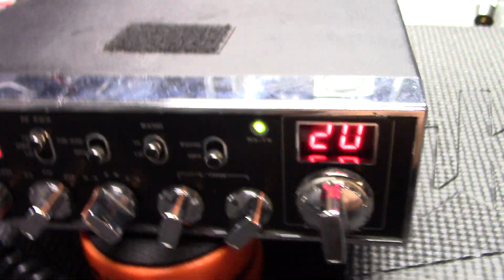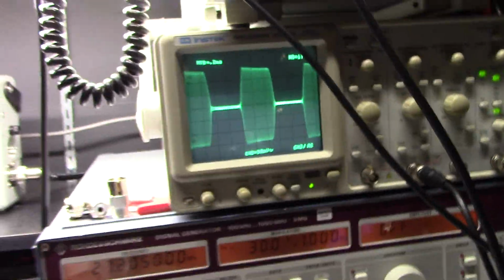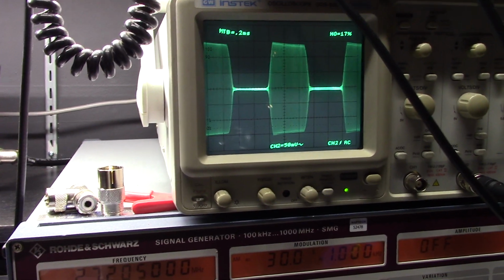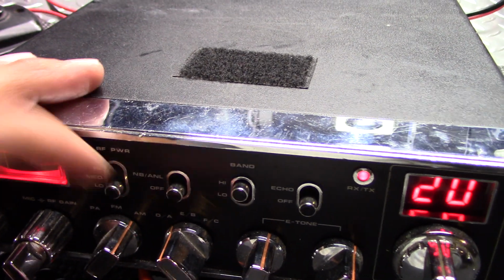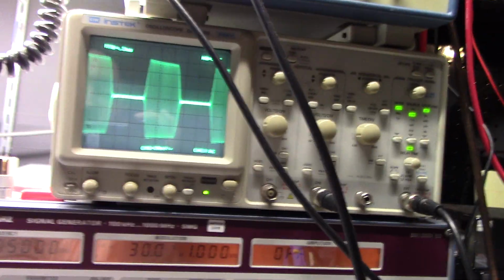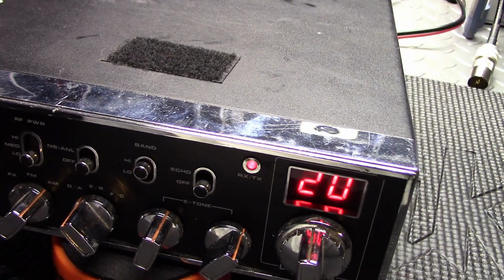Let's just see what it looks like on the scope. I got a bad feeling about this on the scope. So, alright, we'll get the tone on. Oh boy. Yeah, she's blown out. Alright, she's clipped. So we're no good there. No good. That's on high. Let's just put it on low for the heck of it. Yeah, same deal. So that's that with the output.